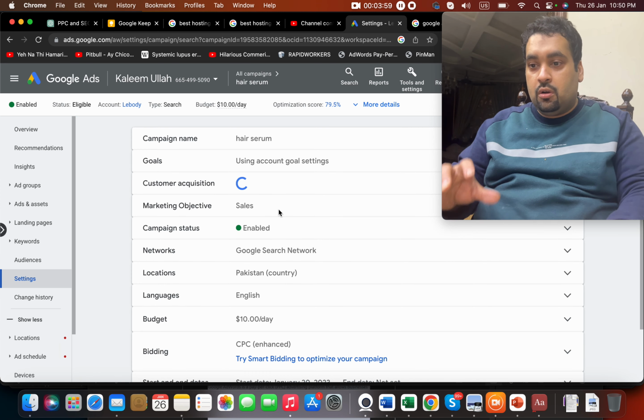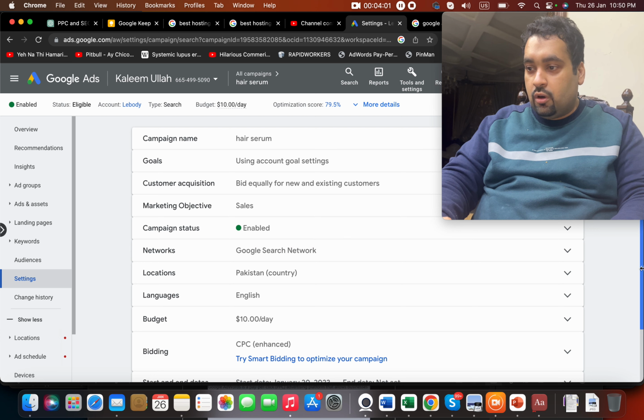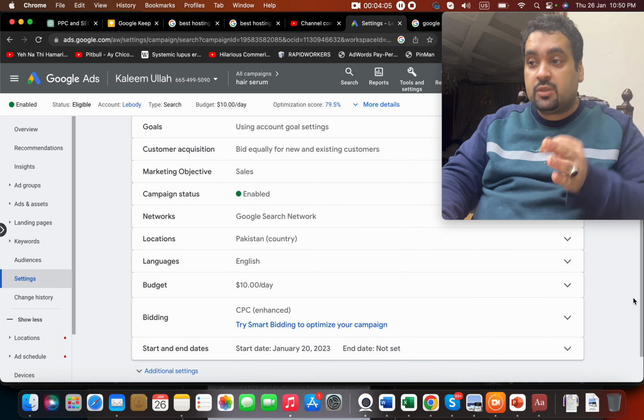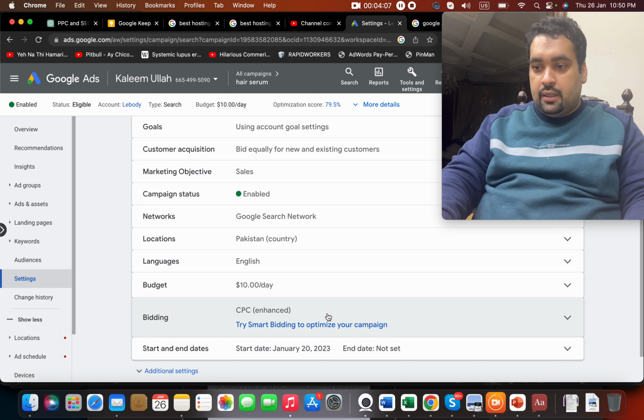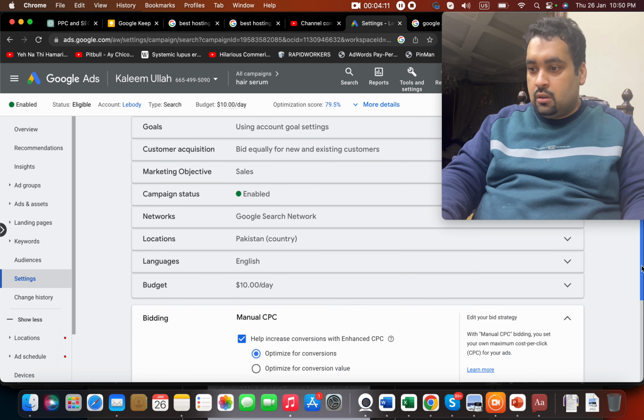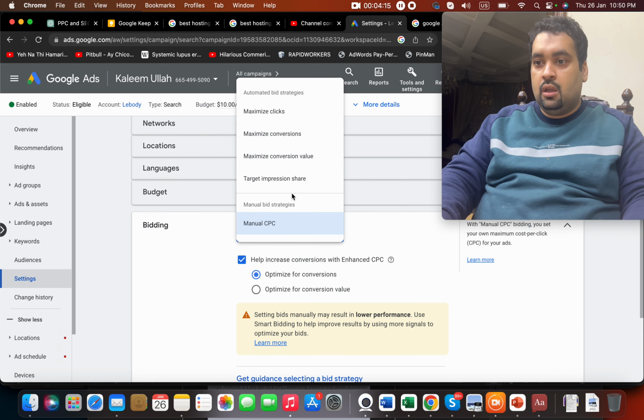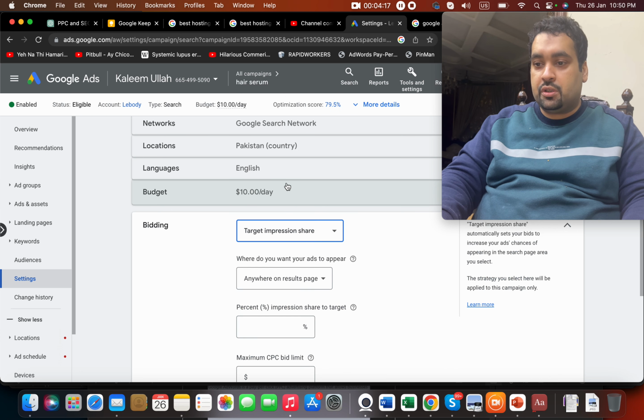This is a strategy that needs to be followed to get your ad shown on first position only. When you are doing bidding, you have to go to change bid strategy, and move to target impression share.